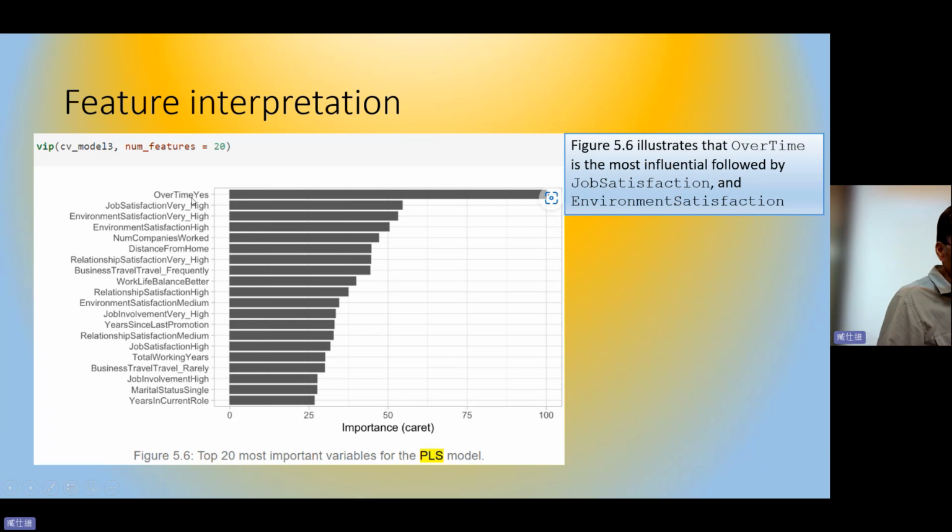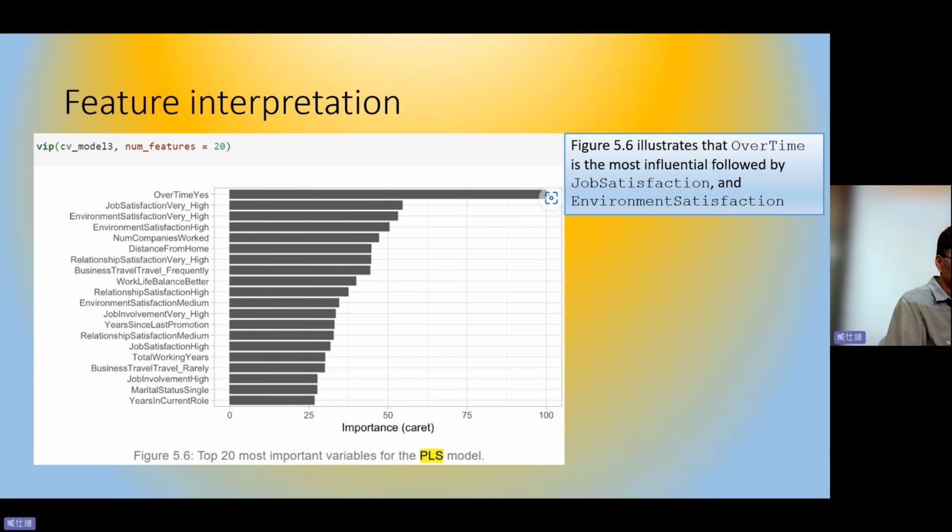Here you can see from the top, overtime is the top ranked feature to explain the attrition. The second is job satisfaction, and the third is environment satisfaction. So basically environment satisfaction is very important.